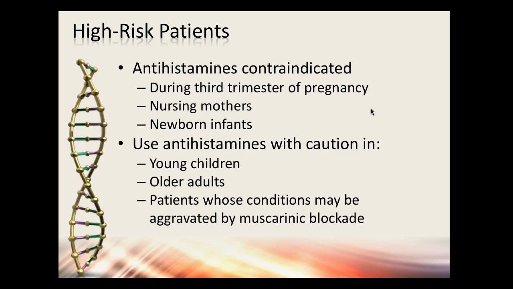So who are high-risk patients? Antihistamines are contraindicated during your 3rd trimester, but don't give it at all during pregnancy. Nursing mothers, newborn infants. Use antihistamines with caution in young children, older adults, patients whose conditions may be aggravated by a muscarinic blockade. Okay, so young children, older adults, again, we're always going to use caution, but as I mentioned on the last slide, antihistamines are safe for children. And obviously a newborn, you would not want to give any medications to a newborn, right?